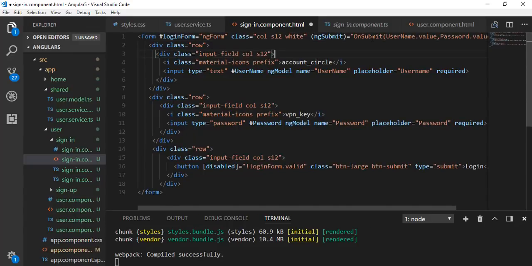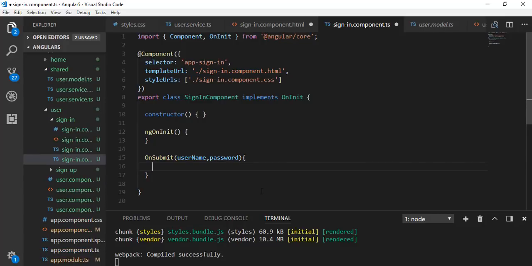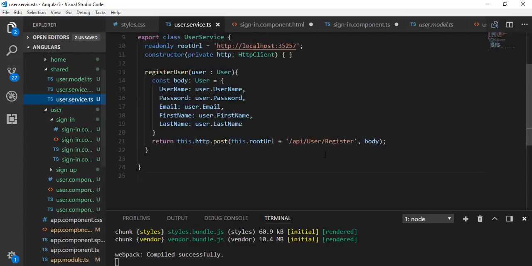Now we have to create the OnSubmit function inside the component TypeScript file here. For this function we have two parameters, username and password. Inside the function, we have to make a token request to the web API project. For that, I'm going to add a new function inside this service class, the user service class here.